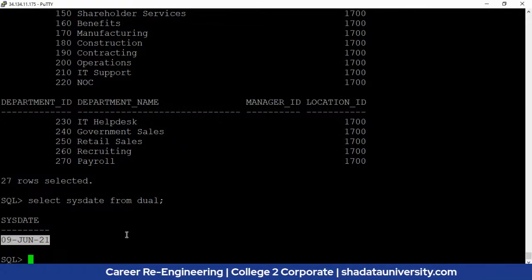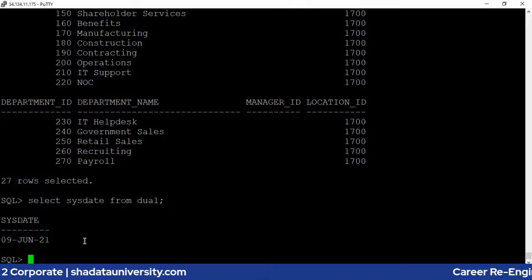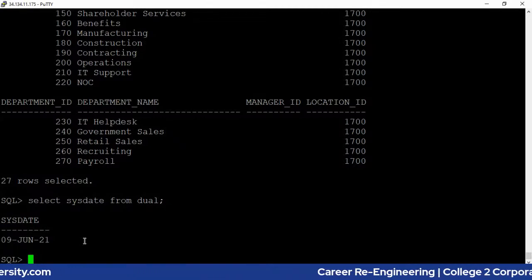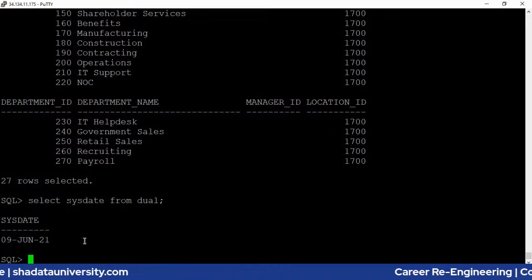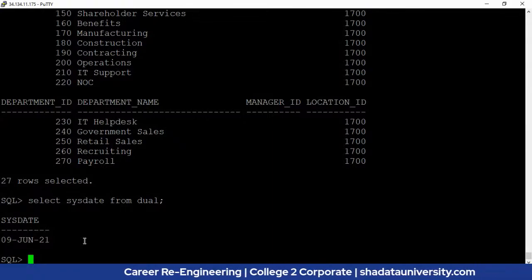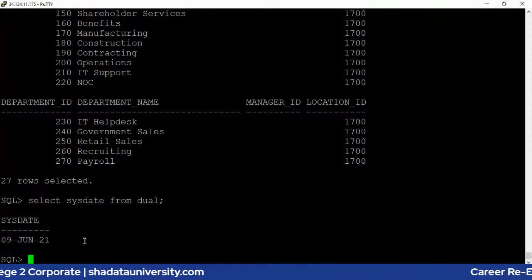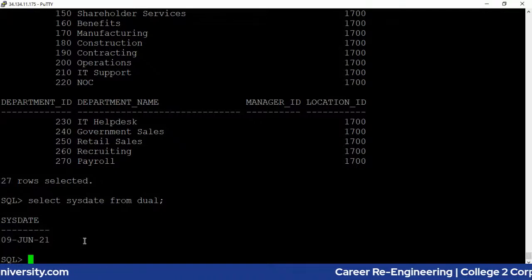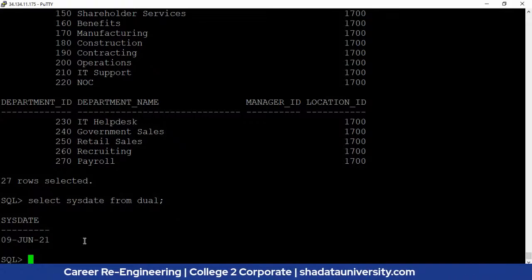It's 9 June 21. Now here, see, this is a very small input, but the moment this type of question is asked in an interview, or while we are working, a few months into starting a career, a lot of pressure comes. The question is, I want to see date and time both, but you are showing us only date. What is the time right now on this server? How to find that out? So to deal with these kinds of situations, I'm putting 4 or 5 questions in front of you right now.